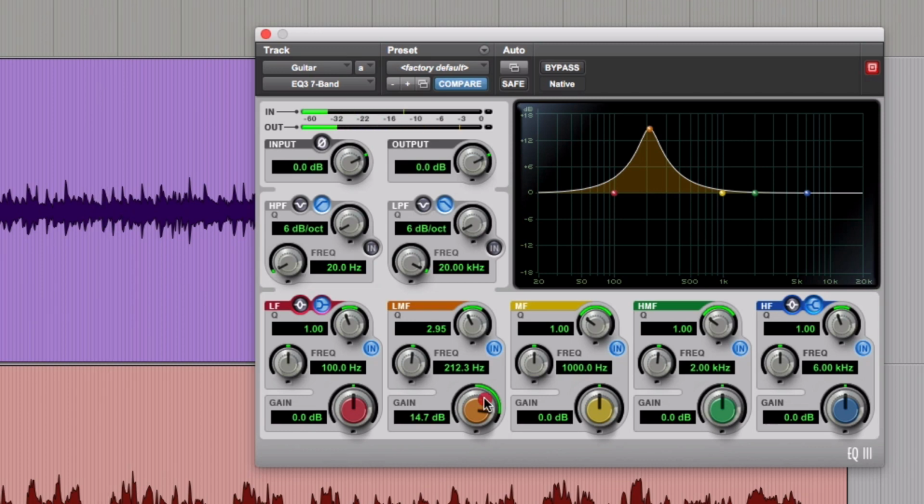Very similar place to the other track. It sounded like that guitar just had a lot of boxiness there, around 212. So we'll take out some there.